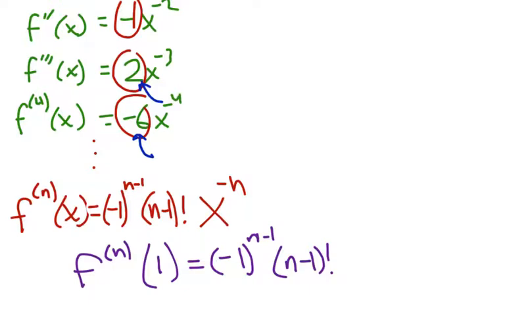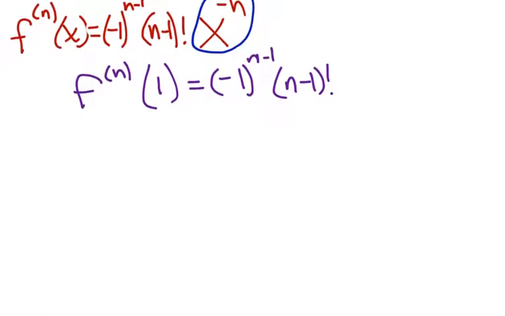Okay? So keep in mind, if you didn't follow that logic really well, if you plug in 1 here to the x to the negative n, you're still going to end up with 1, and so just everything that was its coefficient is all that's left, which is kind of convenient. All right, so now we just need to go ahead and put all this together and figure out what's going on and see if there are any other patterns we might want to notice.